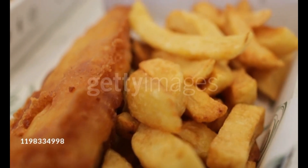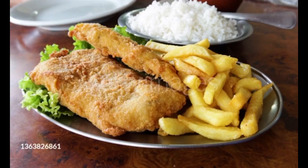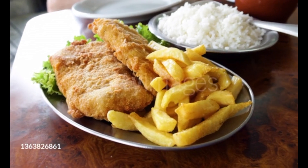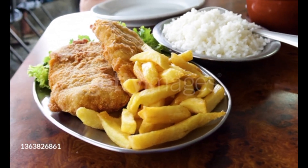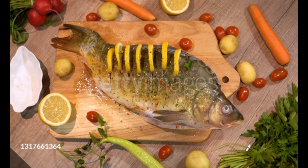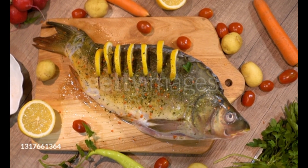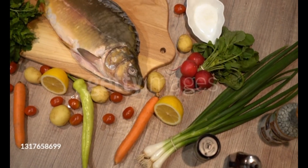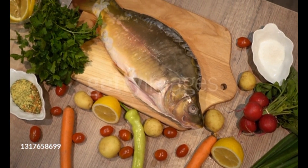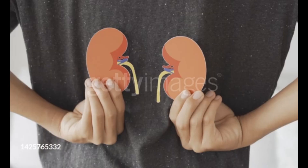1. Fatty Fish. Fish delivers protein, and when you choose a fatty fish like tuna, salmon or trout, you're also getting omega-3 fatty acids. According to the National Kidney Foundation, omega-3 fats may help reduce fat levels — triglycerides — in the blood and may also lower blood pressure. If you have CKD, you may need to keep an eye on the phosphorus and potassium levels of the fish you choose. The National Kidney Foundation has a chart you can use to determine levels in specific types of fish, although it's best to consult with your doctor.